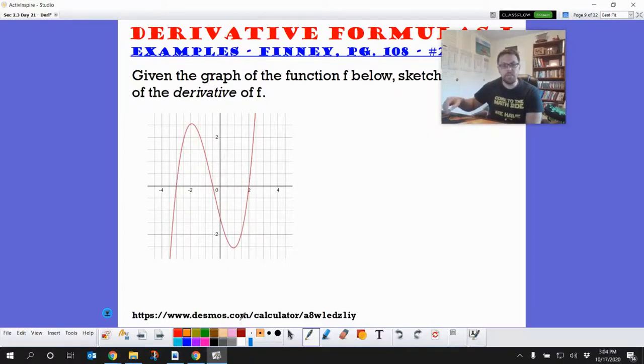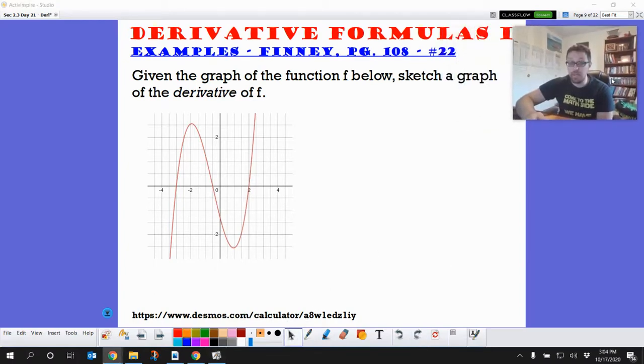All right. Now, here's an interesting example. Given the graph of the function, I want to graph what the derivative is, but I don't even know what this equation is. Yeah, I could go to this calculator and I made an equation that kind of matches this. But what I want to do instead is use this idea of the slope of the tangent line in order to determine what the graph of this function would be. And there's certain points that you can check out to see where your function should exist.